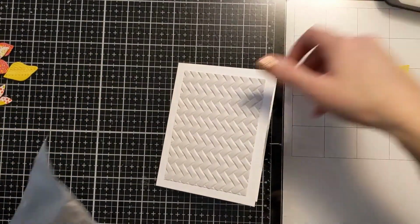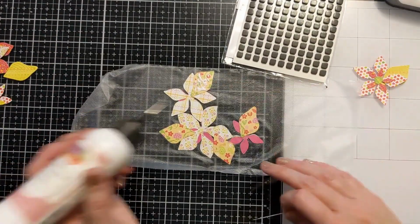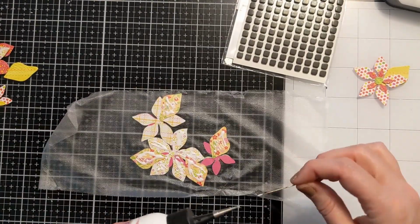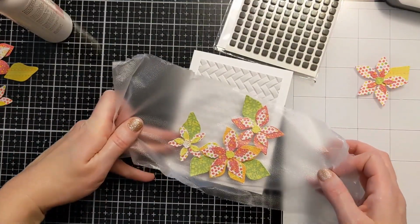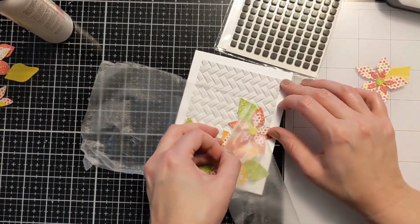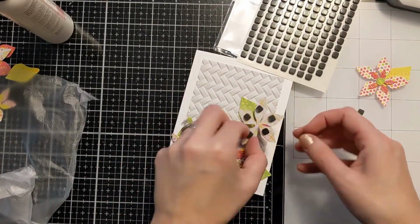And then I'm going to apply some liquid glue to the leaves because I know that I want the leaves to be flush with the card. I don't really want dimension on those because I want those behind the flower blooms. So I'm just laying glue down, and I also want that big flower to lay flat. So I have it in my mind that I'm going to apply some additional dimension and pop those smaller flowers on the end up. So I'm just pushing this down, knowing that when I pull it back, those top 2 blooms aren't going to be stuck down because I want to use some little foam squares to pop those up and give it some extra interest.